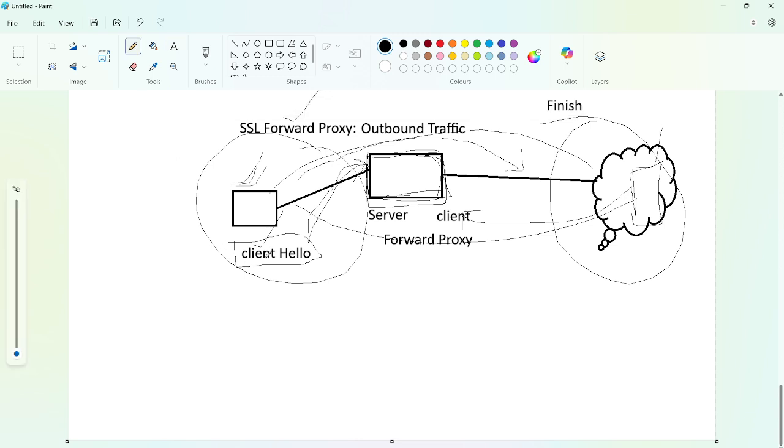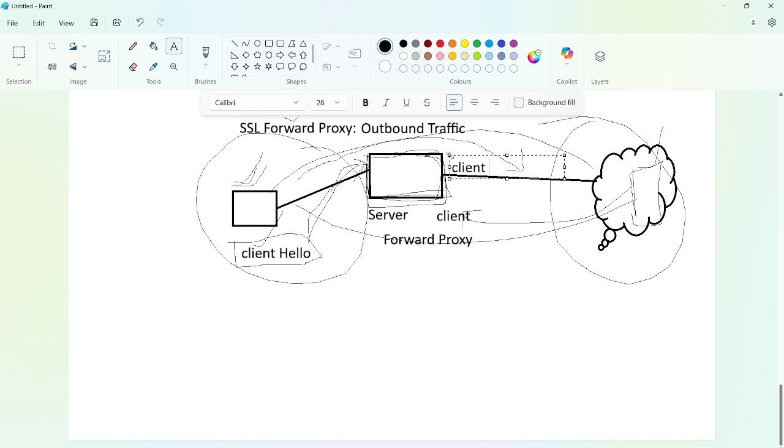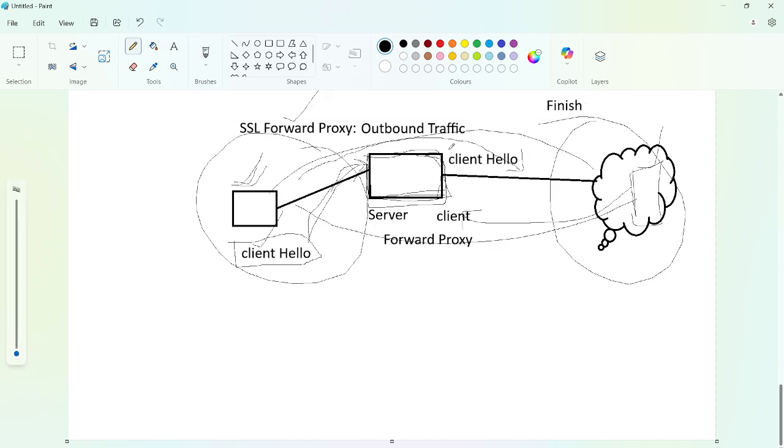It won't modify any information, it will just inspect and generate another client hello for the server with the same information, and send it to the server.